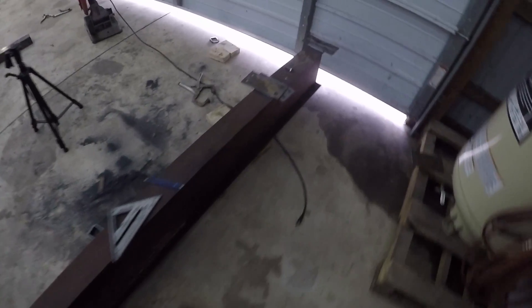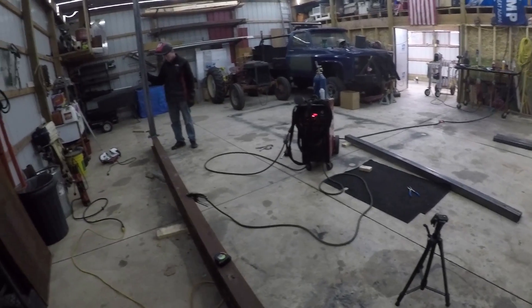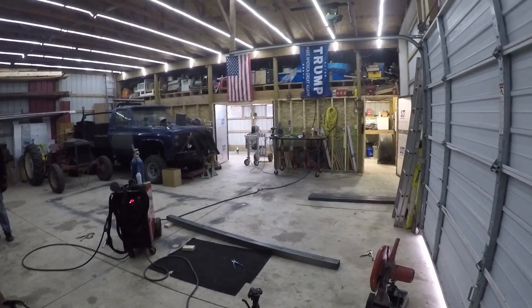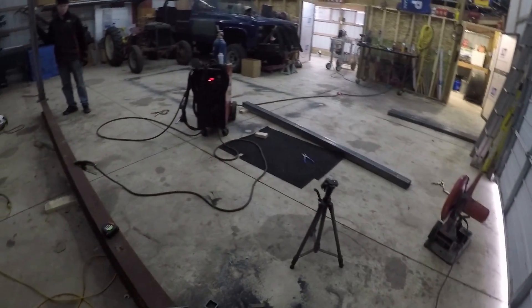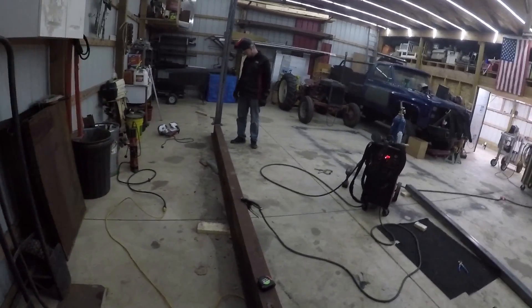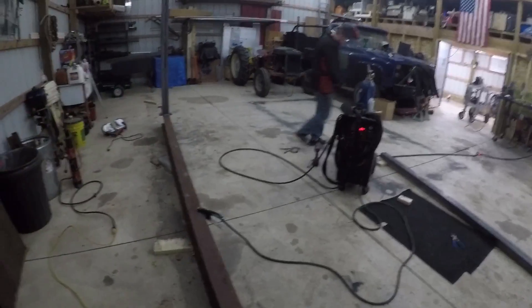All we've got to do now is put the other leg, get that welded on this flange here, and then after that we're going to unbolt both of them and move the I-beam over there, bolt one leg back on, and stand it up. Once it's stood up, we're going to weld a foot on over there and that'll keep the beam from rocking back and forth. Then we'll stand up the other side — we'll have a leg with a foot already on it and bring it in and bolt it.